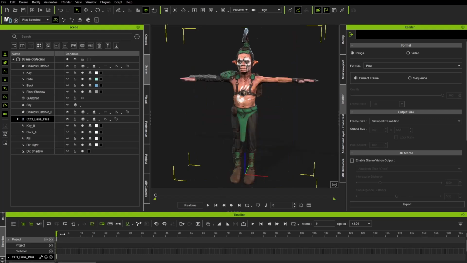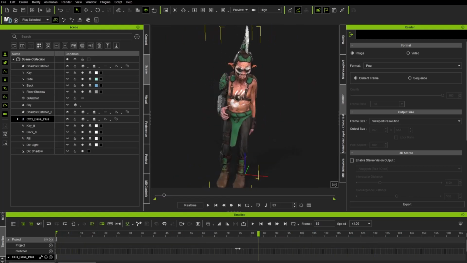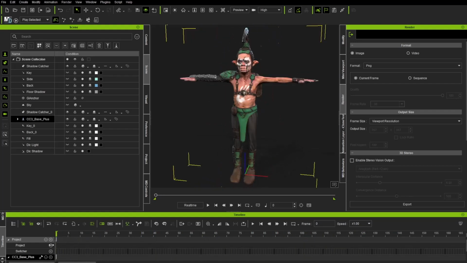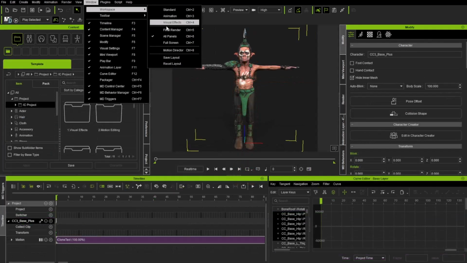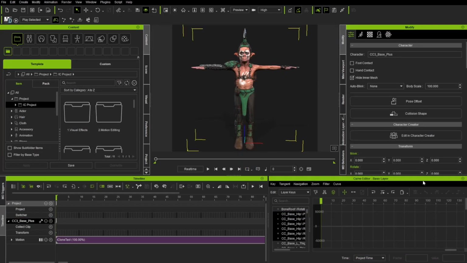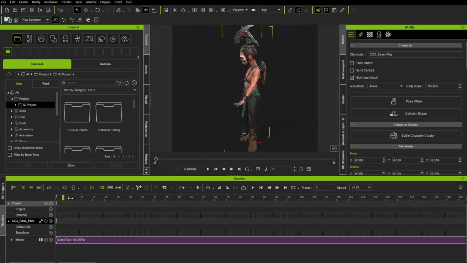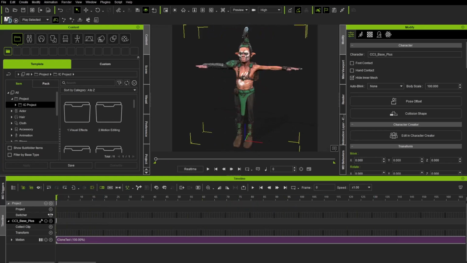What that's going to allow us to do is go through here and bring in our animation file. As our character is moving around, we can add facial animation to this character. But first, we're going to retarget some of this character. Actually, let's go in here to Window, Workspace, choose All Panels. We don't need the curve editor for this. Now I have everything set up. I have my character in here, and we also have the iClone test underneath this motion section in my time slider. As I scrub through, you'll see we have some motion we need to change.